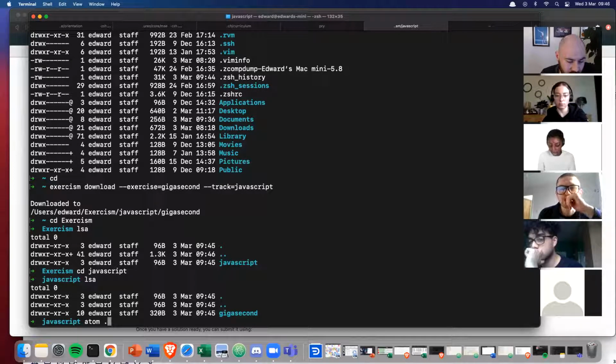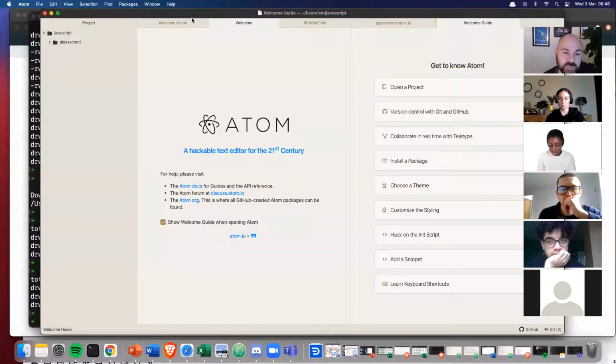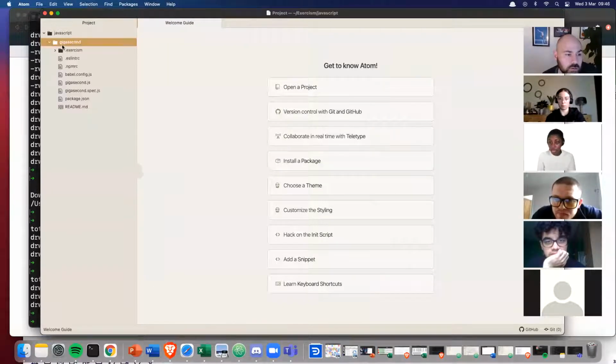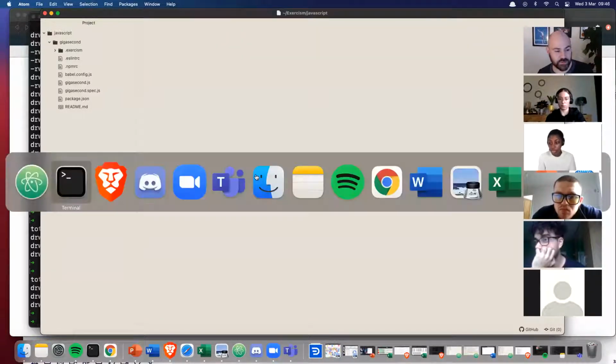For you, I would probably encourage you to use VS Code or choose any editor that you like to use. But once it's there, we can open it up. So let's have a look together at what's in here. Okay, so there's a bunch of files and folders that have come with this, and we'll have a look through them in a second, what we need to pay attention to, what we don't.